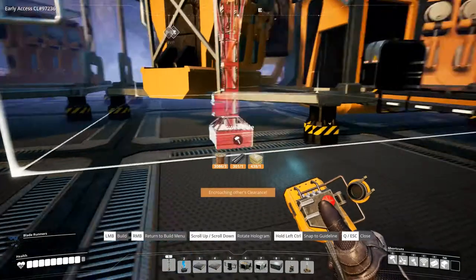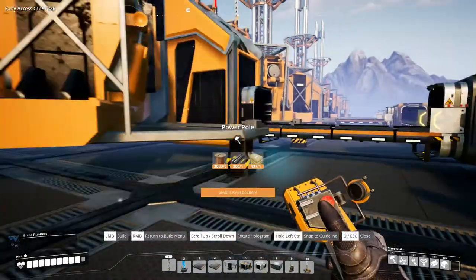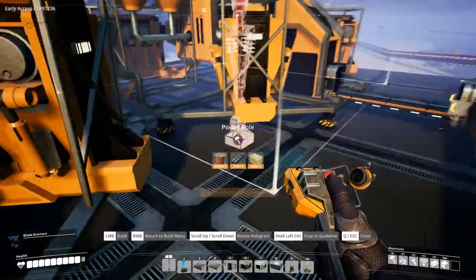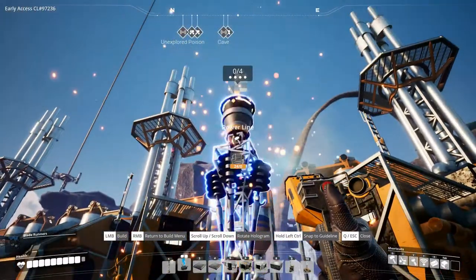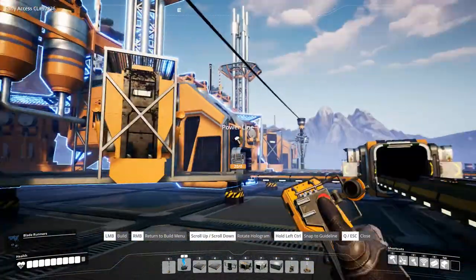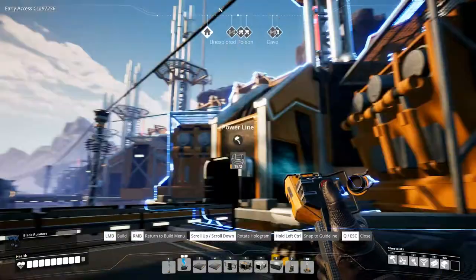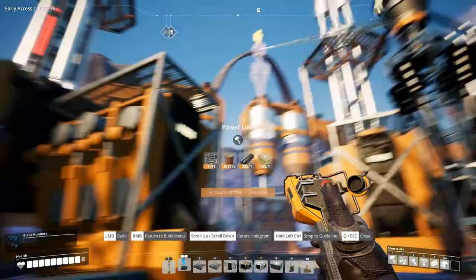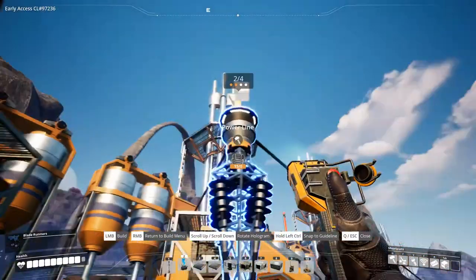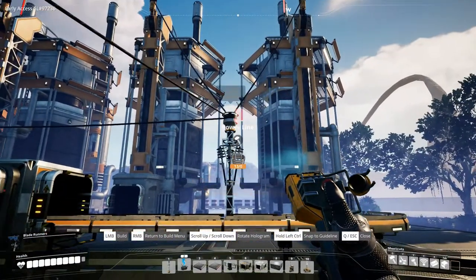Let's see, there's one, two, so that's in between those two, so we need one in here, between those two, yeah. And then we need one in between the last two, yeah. And we will hook them up with lines, there, and you over there, you over there. And you do this one, and this one, and you do this one, and that one. And then we need to hook them up together, which we can do right there.